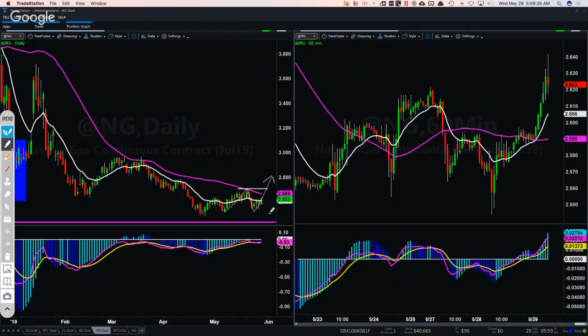To me, it's looking like we have a wave 1, a wave 2, and then a 3-1, a 3-2, and a 3-3 is brewing. So I think we need to keep a close eye on that level right there. If that is broken, then I'd say we've got a 3-3 happening, and we can look for a decent move on that. Probably something in the range of at least this high, if not a bit beyond it. And of course that would signal a definite reversal. Now we're making higher highs and higher lows. So we have to be watching closely to see what happens, and watch for a cross of the zero line on the oscillator.